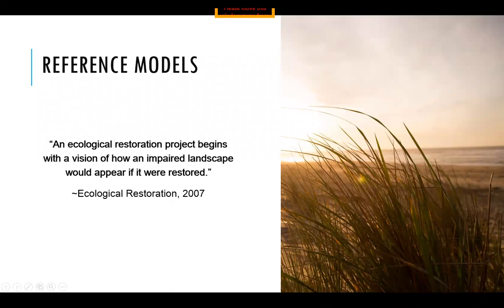The first step in your ecological restoration project is starting with something called a reference model. Ideally you would find a nearby healthy ecosystem to use as an example and as a goal for your project — this could be a neighboring property, a local provincial park, or even a historical photo of your property. Without a reference model it can be really difficult to find a direction for your project. When selecting a reference model, look for specific ecological attributes of a fully functioning healthy restored ecosystem, and assess those attributes before, during, and after your project to determine whether your restoration work is successful.